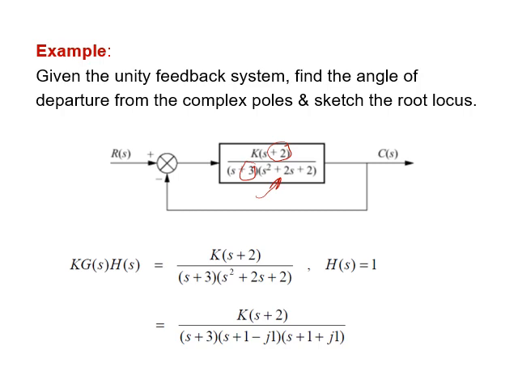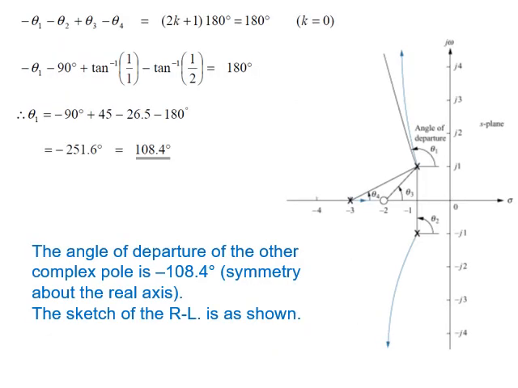They are complex quantities. Here we found that one of them is at -1 plus j1 and the other at -1 minus j1. I mean, minus 1 plus or minus j1 for both of them. We will see their location in the next slide. So, here is the location. We have one pole at -3, a pole at 1, one at -1 plus j1, and the other one at -1 minus j1. Beside that, there is a zero here.